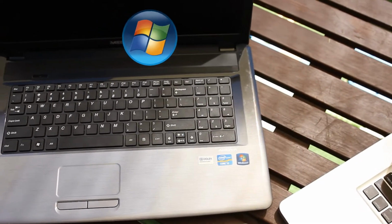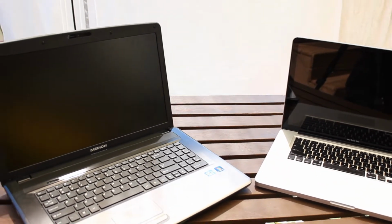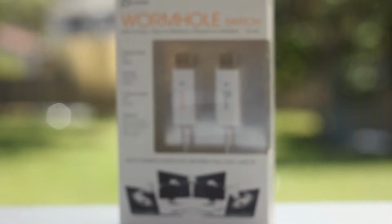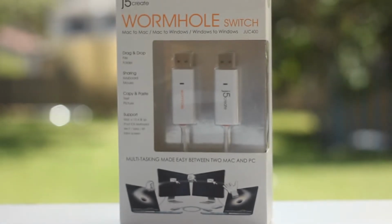This is a PC, and they don't always like each other. So they don't share many things. To use a crossover between them isn't everyone's cup of tea. So in order to make our lives easy, some genius engineer at J5Create came up with this, a Wormhole Switch.